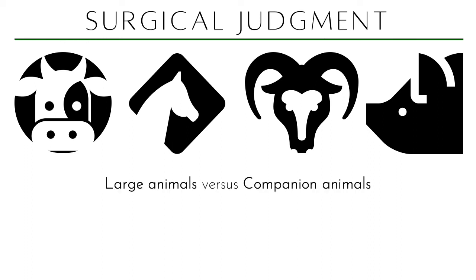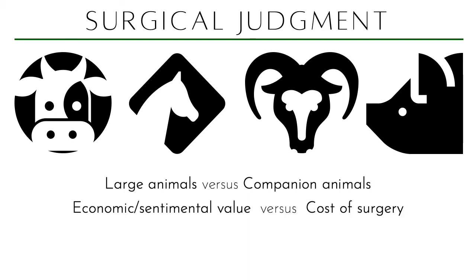Alright? You have to approach large animals and companion animals differently. Number one, companion animals, I'll include horses here as well, would have that very significant sentimental value, wherein the cost of surgery would ultimately outweigh that. Now, a family's horse owners would be willing to spend thousands of pesos or dollars to treat the animal and prolong its life, or to treat a certain condition.